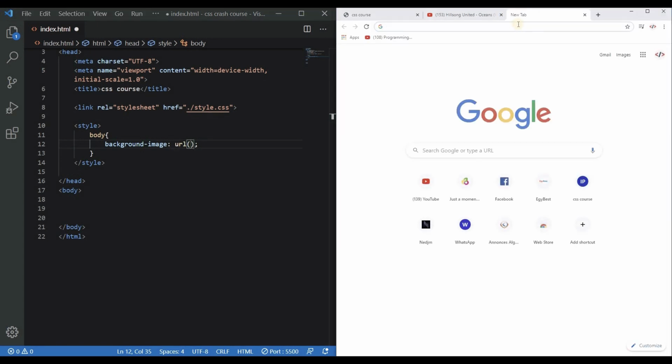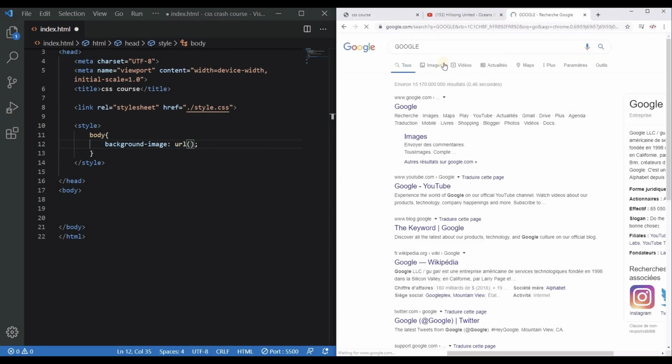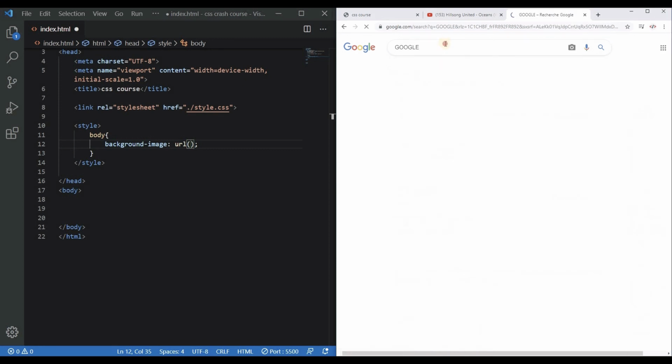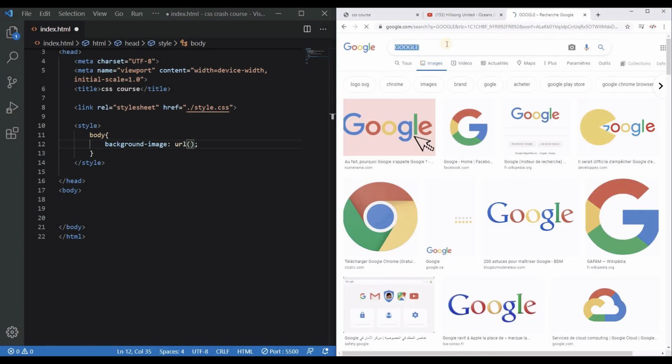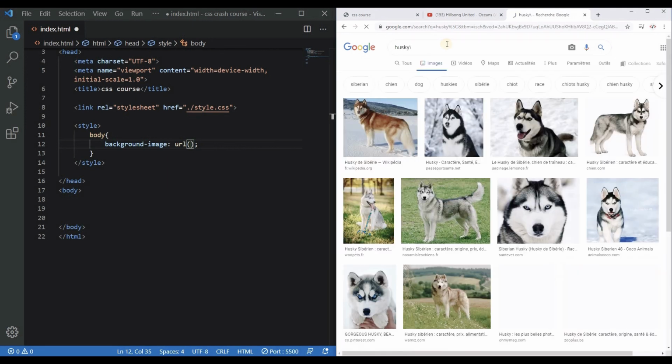As always, I've just typed in Google, and if you have seen this tutorial from the beginning until now, you know what I'm going to look for. Another husky.